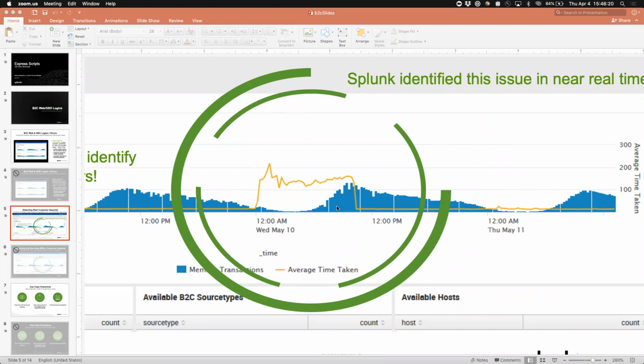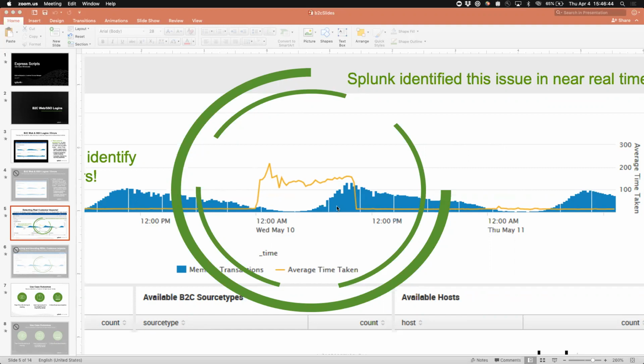We were able to weed out known conditions, like a login time is going to be longer if someone has to accept the terms and conditions, right? The login time is going to be longer if they put the wrong password in, right? And so in the Splunk logic that is underneath this dashboard, we're able to weed out all that stuff so that we were taking out the noise, right? We're identifying the noise and focusing in on, no, these are real timeouts.